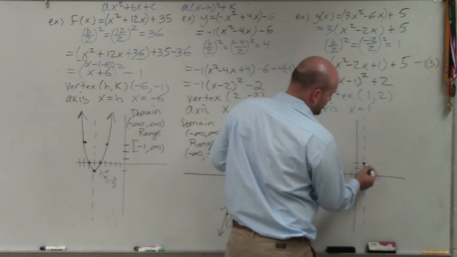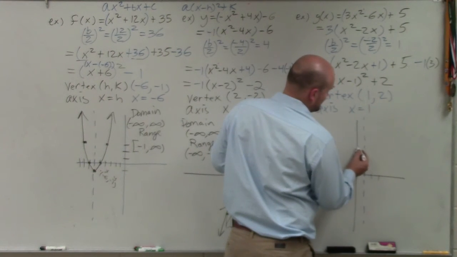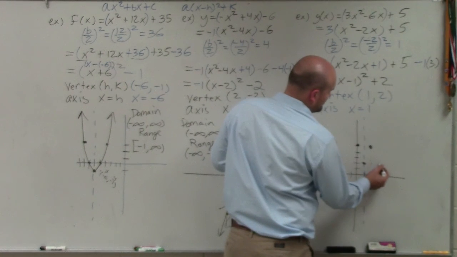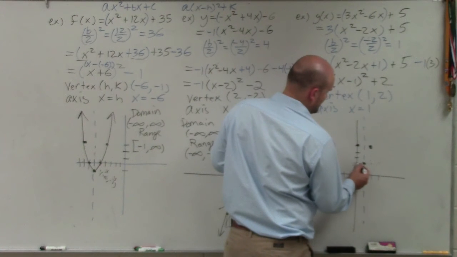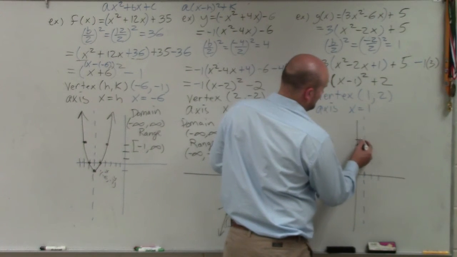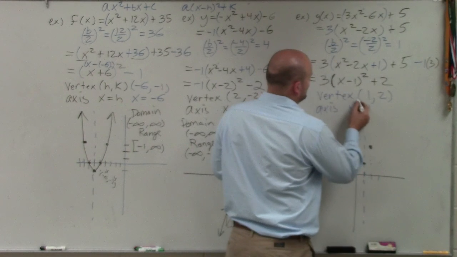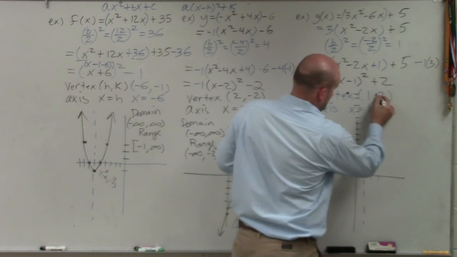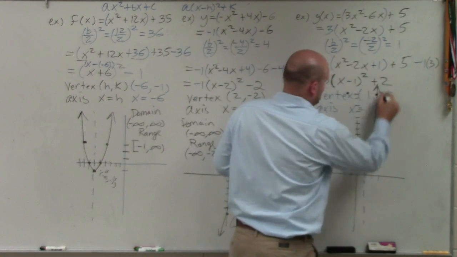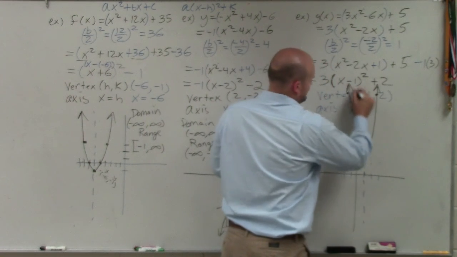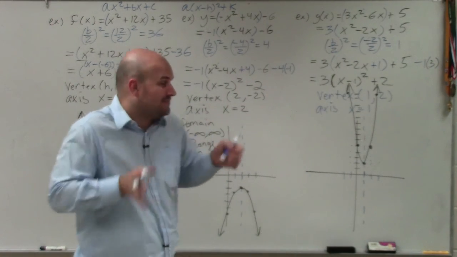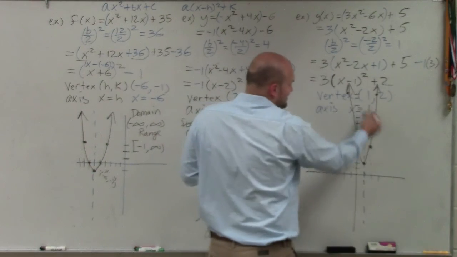So to do this, I'll go over 1, now up 3. 1, 2, 3. So I go over 1, up 3. Over 1, up 3. And then over 2, up 12, or over 2, up 12. 1, 2, 3, 4, 5, 6, 7, 8, 9, 10, 11, 12. So you can see how doing that has now really compressed my graph horizontally. All right? But the values and everything else is still the same.